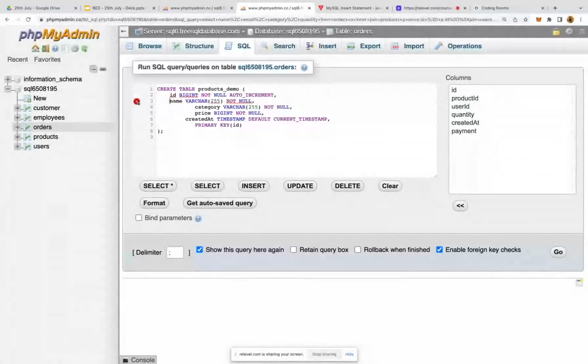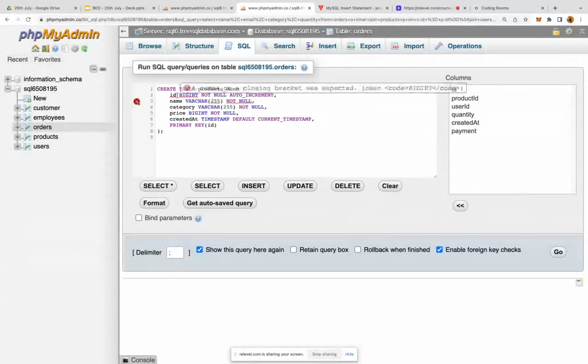Okay, so let's first understand, then we will see about the error. Now you can see this is the structure we follow while creating our tables. I want to create the products demo table. That's the name I've given. So you have to write create table products demo. Then we have this structure where we keep all of our columns in these braces. The first column name I have given is ID. This could be product ID also, but I'm just giving the ID name here. And then I'm telling the type. Then these are some of the constraints.